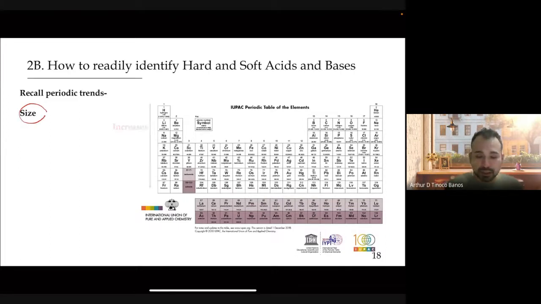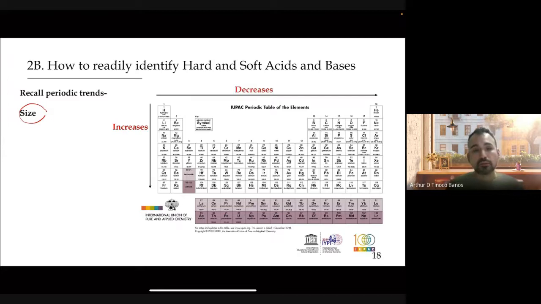One of the major periodic trends that you discussed was the periodic trend of size. When we look at a periodic table, going down a particular column, you see that the size of the elements increases, so we go from small to larger. Then going along the row, along the primary quantum number, you see that the elements typically decrease in size. That's something really important to keep in mind to give us a perspective.